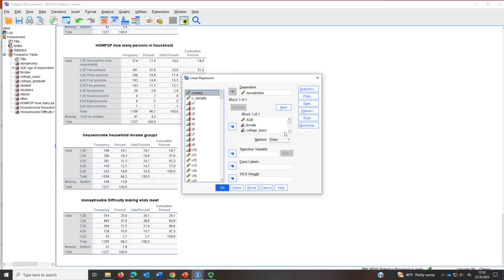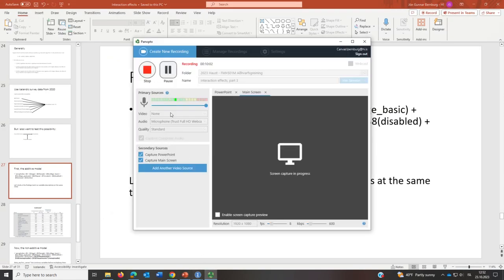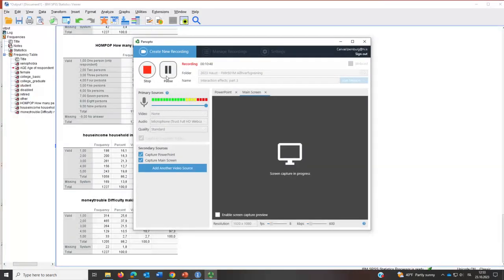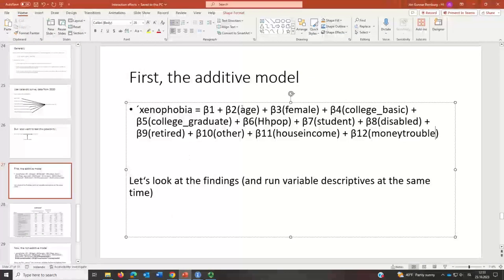I've already set up the regression, so xenophobia is the dependent variable. We have age, female, college basic and graduate, size of household, student, disabled, retired, other. Okay, so let me show you the additive model again.